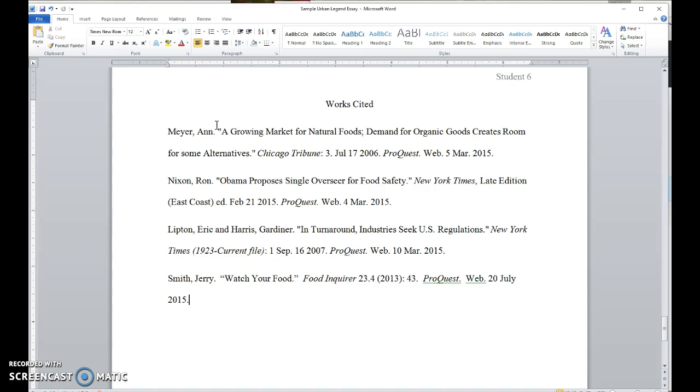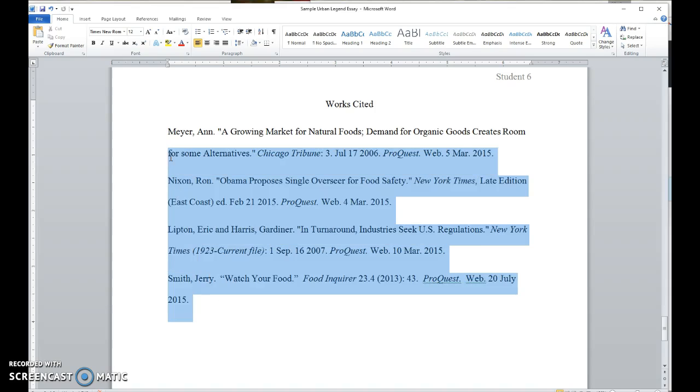But you'll notice, looking at this big chunk of text, it's a little more difficult to really quickly pinpoint what each source is. That's because I do not have a hanging indent, so we want to make sure we add that. The easiest way is to enter all of your citations, finish them, then highlight all of the text, like this, and let's hope it actually works.